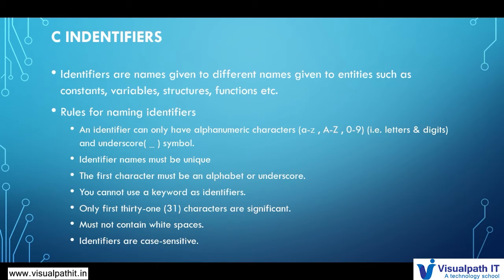And one more important thing is that identifiers are case sensitive too. If you write some smaller characters, you have to copy that word by word if you want to reuse it somewhere. So these are the different things required if you are making a C identifier, defining a variable or defining a function. Let's see in the code what the different identifiers are.